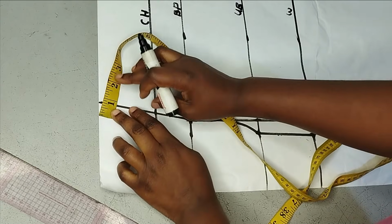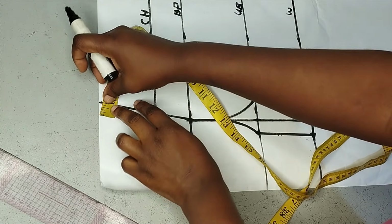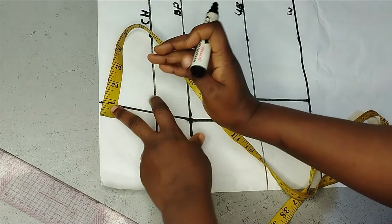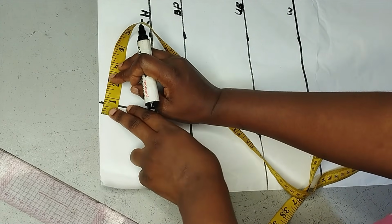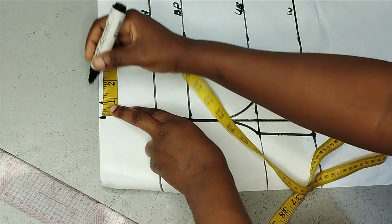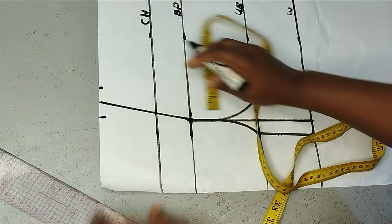Okay, so the 1.5 inches that I'm taking, I'll divide it equally because I'm working with a bust dart. So by the time I close this bust dart, this side is going to open up for me more. You will see that by the time we do it. So I'll take 0.75 on this side and 0.75, which together is 1.5 inches.